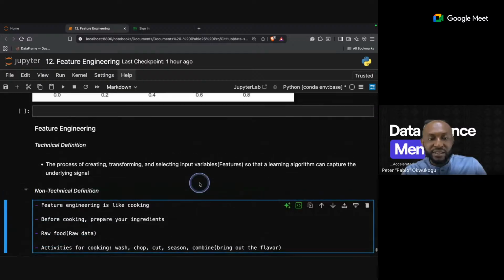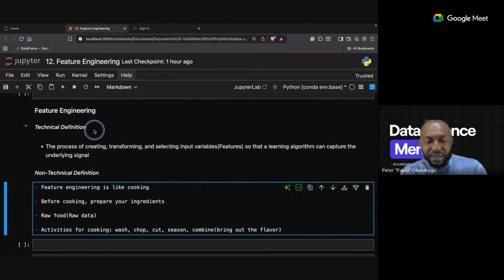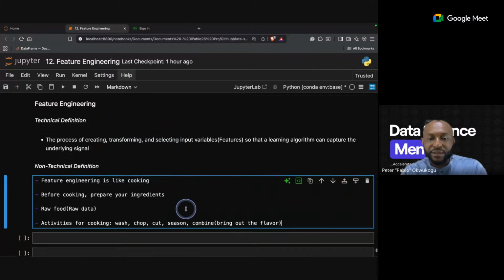If we go back to this technical definition here, you can see that part of these activities are all as you see here. And the ingredients are your features. Those are your features.